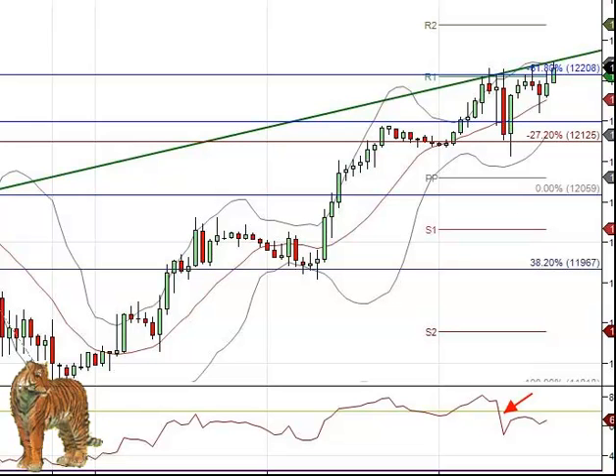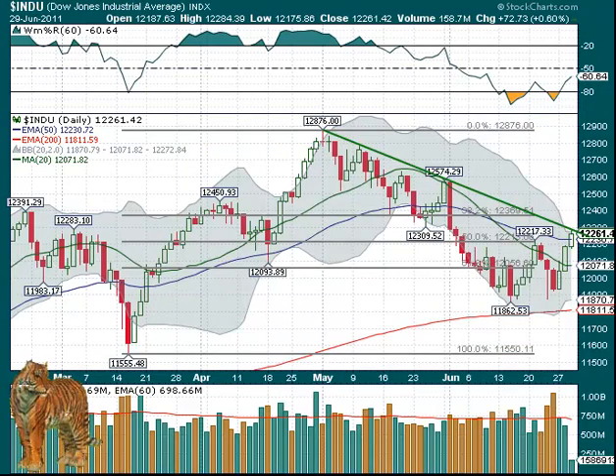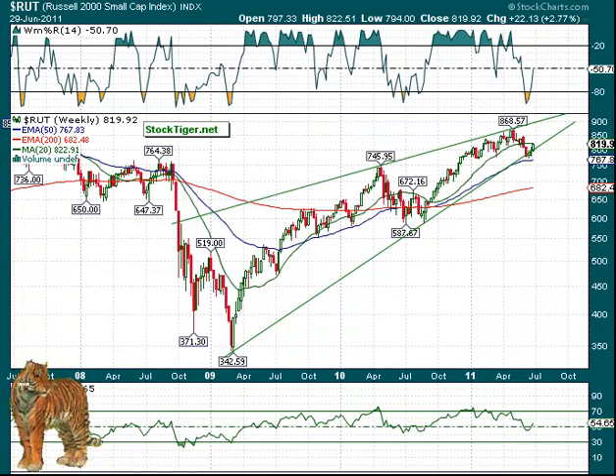We did break below the RSI 70 line and came down. Sometimes they can just get back up and go, but I don't think it's a good trade here myself. We showed it in the other video what the projection is from that — you can look at that video we posted right after the close. I like it better when we aren't going to these extremes, when you have a better setup to sit on your hands or short when we have some trend line break. At the moment I don't think it's the greatest of trades because it's not confirmed with volume or with other things.